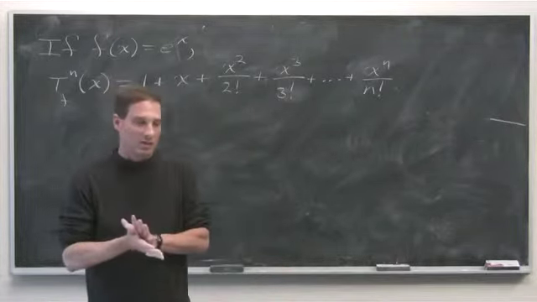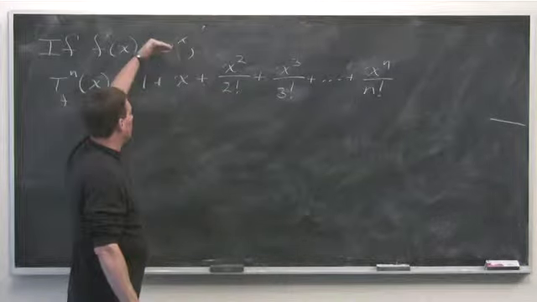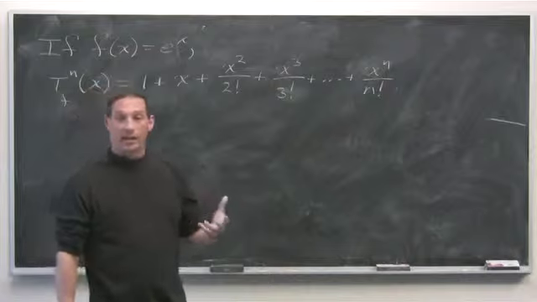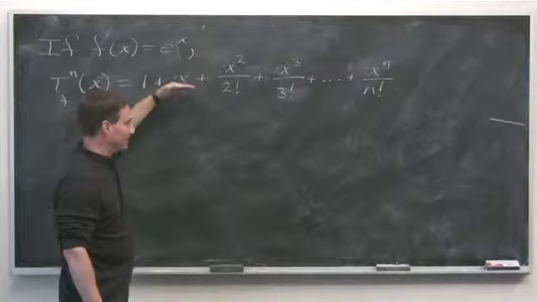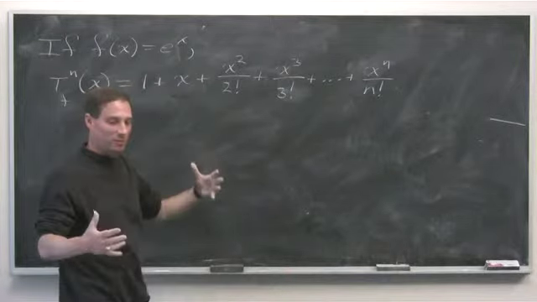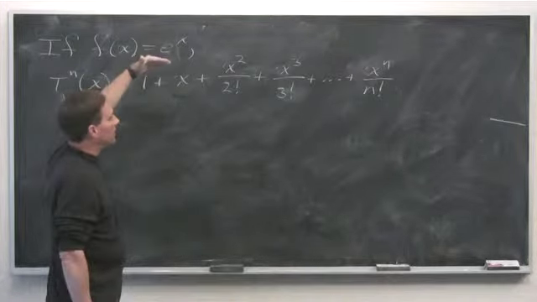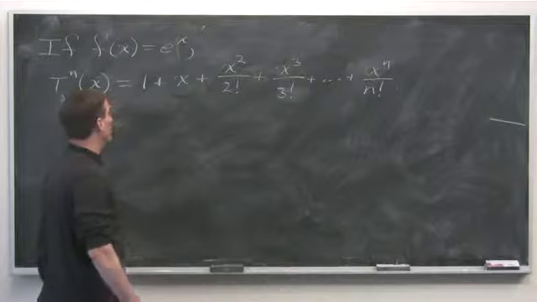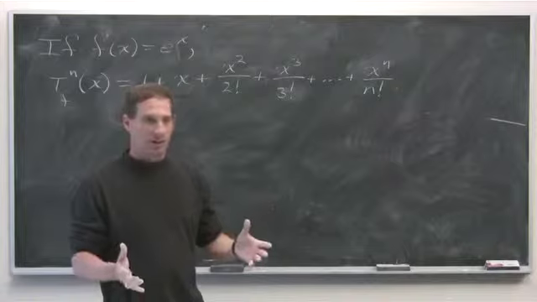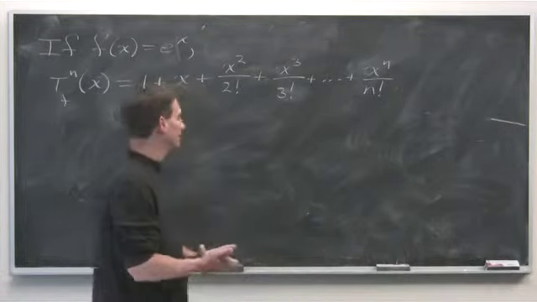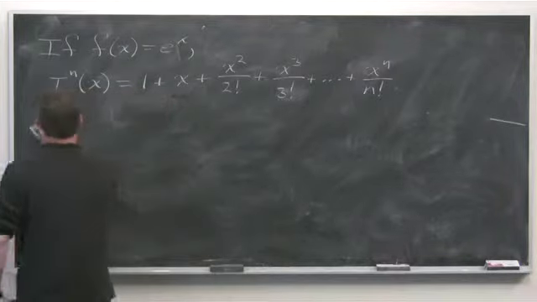If you recall our definition of e to the x back in differential calculus, we actually defined e to the x, the exponential function, exp of x, to be the limit of these functions. We had exactly this collection of polynomials, and we defined e to the x to be the limit of what you get from these polynomials. So it's not so surprising that if you do this polynomial approximation for e to the x, you get back the polynomials that we used to define e to the x. But it's nice that you get this, to use it as an approximation.